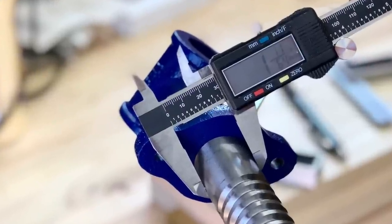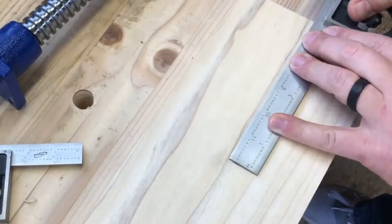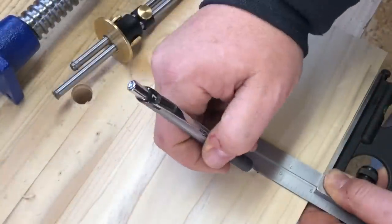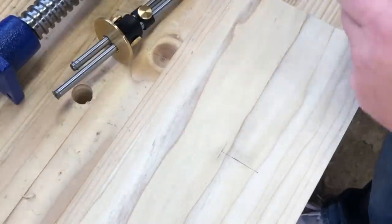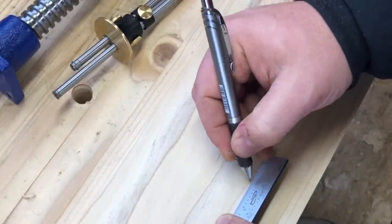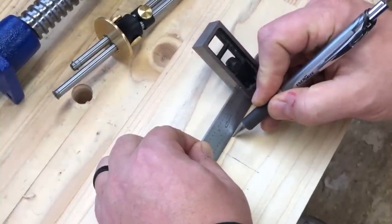The vise screw is an inch and 11/64 in diameter, so I rounded up to an inch and a quarter and then measured and marked so that I could drill the hole and then later mortise it out with a chisel. As I mentioned, the vise face is 24 inches long, so I measured 6 inches in from each side, and that's where I placed the vise screw hole as well as the hole for the inch and a half square red oak dowel that will be used as a tracking guide on the other side.